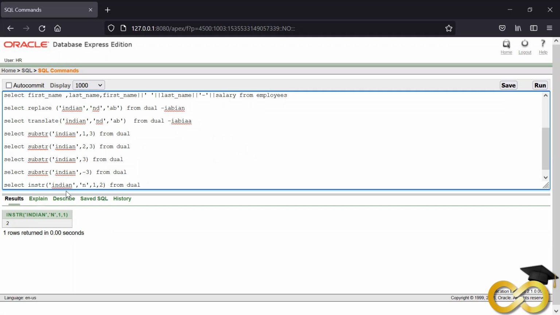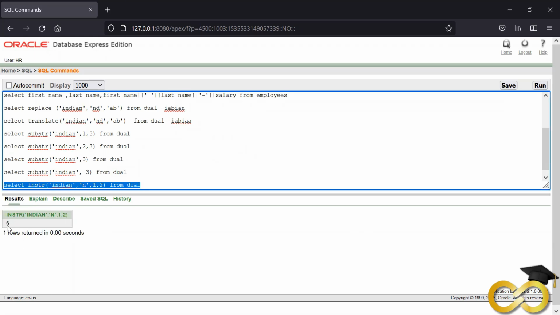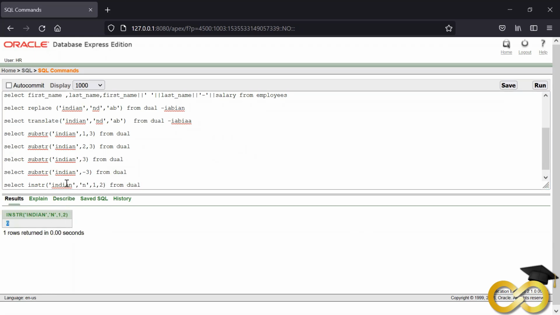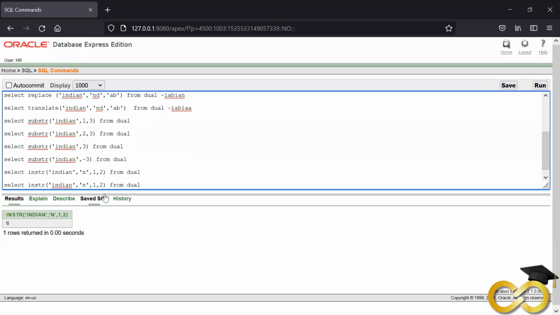So I'm just giving 2. The second n, starting from the first position, it should start searching, means it will give output as 6. So the output is 6 because the last n position is 6. So it was showing the output as 6. We can also change this. If I just insisted here to search from the first position, if I change this, I'm just giving start from third.